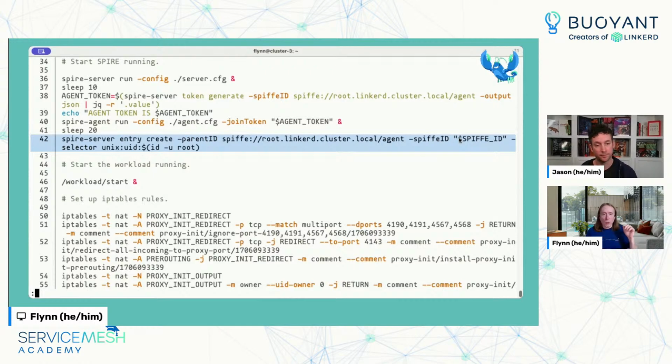Even running this in production, you will absolutely have a Spire agent running next to your workload. And your workload will then talk to the Spire agent to get the identity. The server is going to be someplace else. And that creation step is going to happen completely out of band, which is, if you're running 2 workloads, no big deal. If you're running 10,000 on a factory floor, there's a little bit of an automation issue that you might want to address, right? Well, this is part of what allows your security team to use something like Spire to decide what things should be allowed to get up and join the mesh, right? So you have that whole access control pattern.